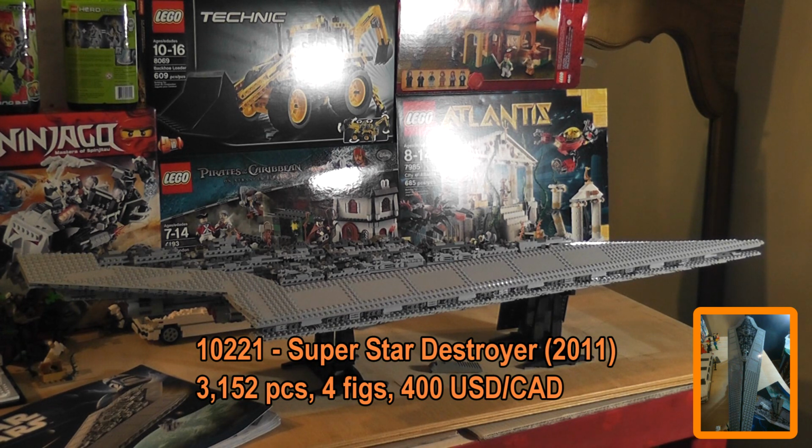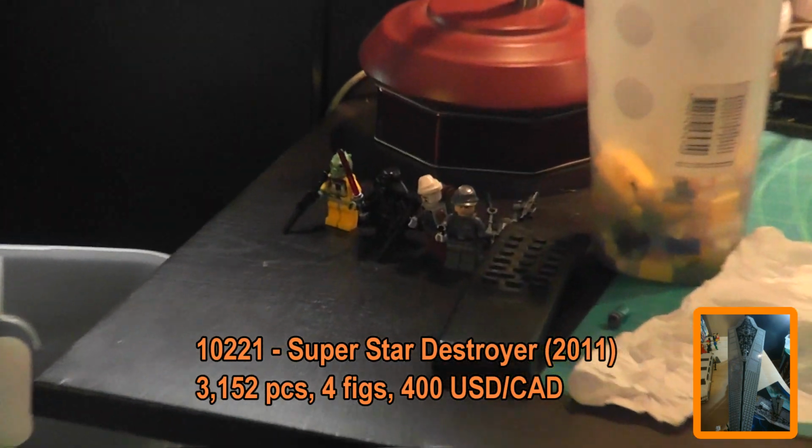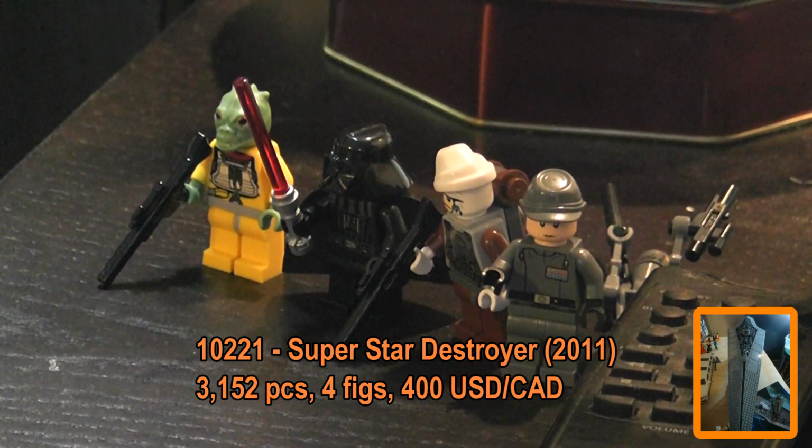At that dimension, it has a total of 3,152 parts. Age is 16 and up, recommended, and it goes for $400. So that comes up to about 10.5 to 11 cents per part. And it has 4 minifigs right over here. In the center, we have Darth Vader. We have Admiral Pratt, Danger, and Bosk.